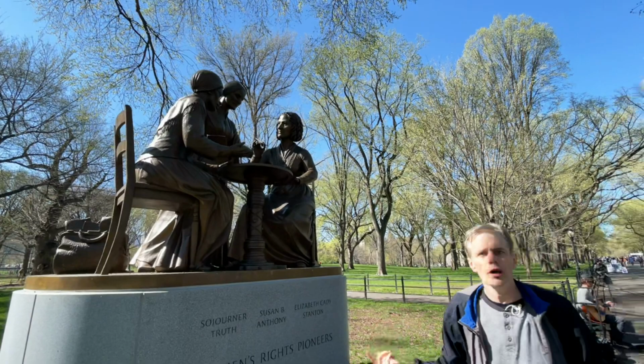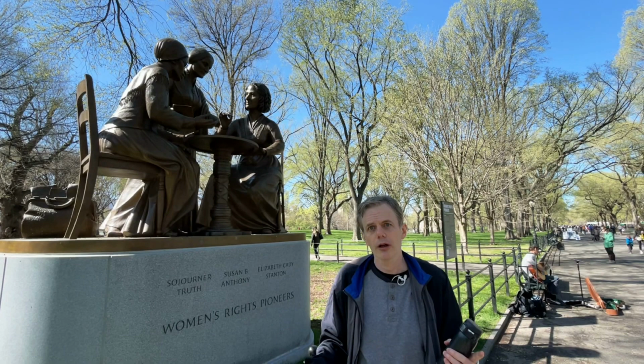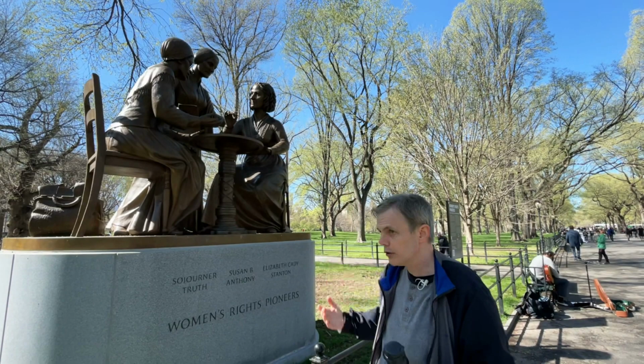Meredith Bergmann, who designed this statue, has also done film production work over the course of time. Something like 25 years ago, in the mid-90s, she was doing pre-production for a film, going through Central Park for locations, and she realized something. There were no real-life women represented anywhere in the park at all. The only female statue she saw was that of Alice from Alice in Wonderland, but of course that's a fictional character. So she's like, this needs to be rectified. And 25 years later, in 2020, her monument to these women who basically fought for women's right to vote and equal rights.